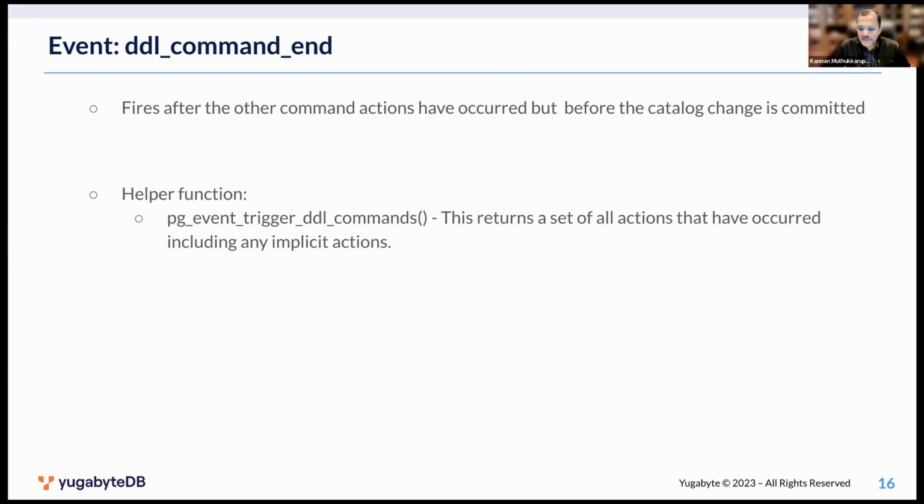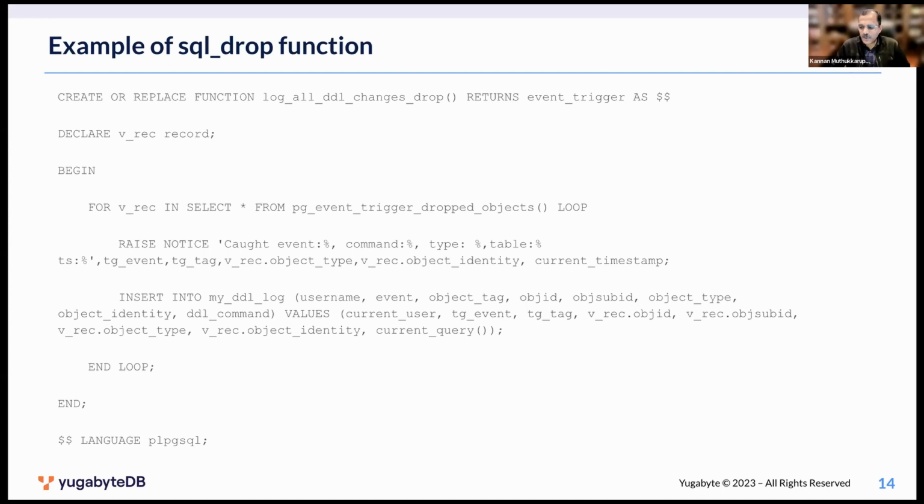If you could go to slide 14 as an example. The question was, if you're using some kind of hash sharding, and your trigger does an insert to another table with a different key, does that work? If you look at this slide, this trigger is writing into an audit table called my DDL log, and that has its own sharding going on. It could be a very large table that's growing, and it'll just work.